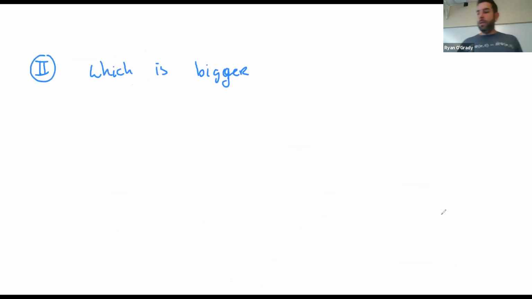6. So which is bigger, 7 factorial or 7 to the 7th? Now, the efficient way to answer this particular problem would be to go to a calculator. But that doesn't give you any insight into what's happening. Because guess what? When numbers get big, calculators don't help you anymore. They just don't, because calculators start rounding.